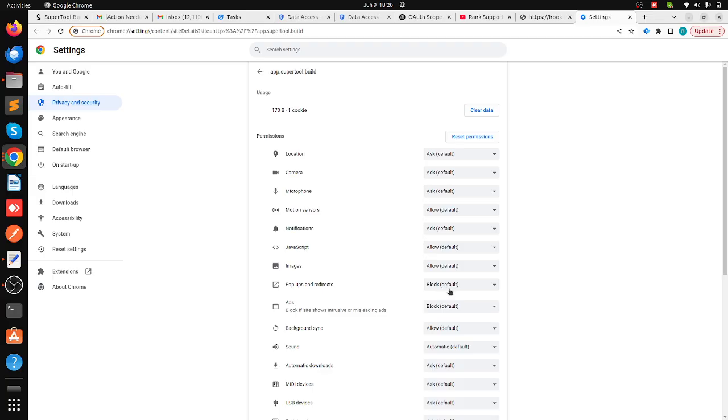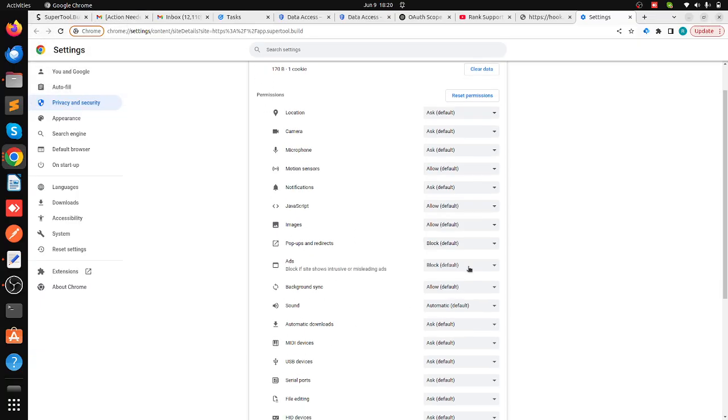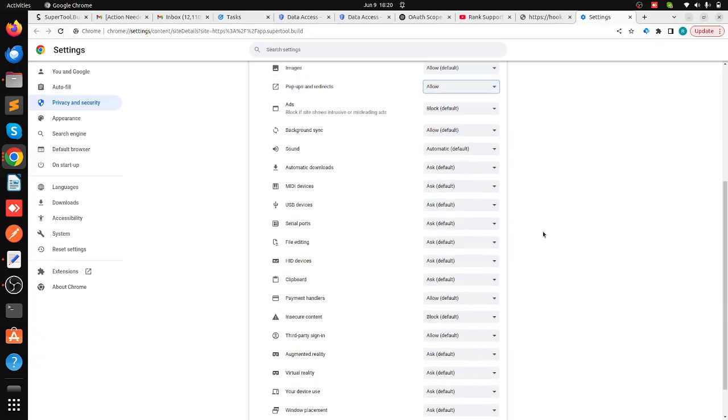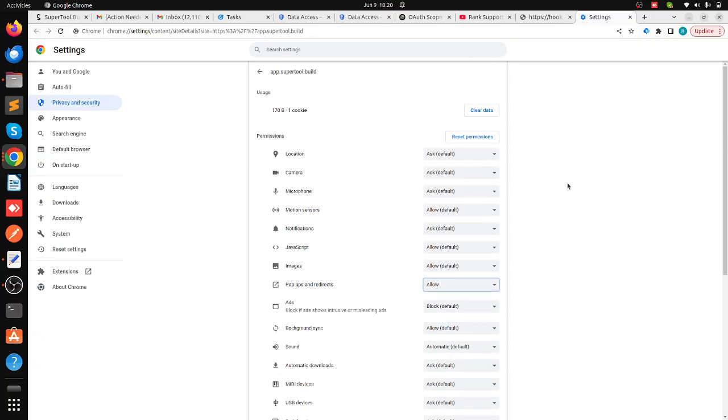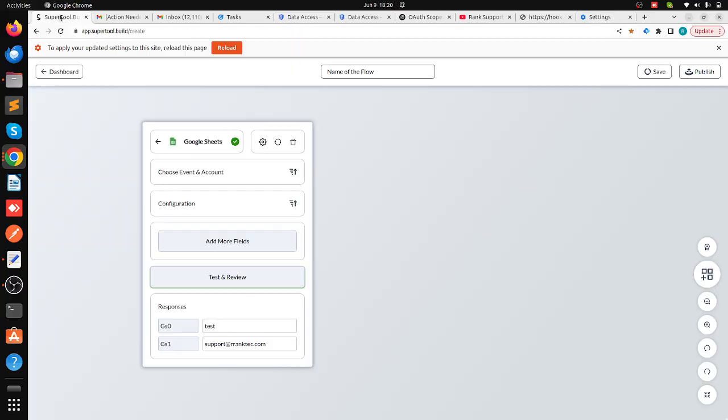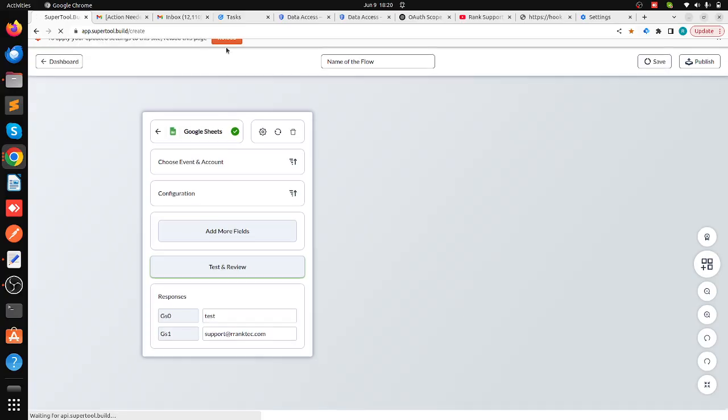Yes, pop-ups and redirects is blocked, so that is why it is coming like this. Let's make it allowed. Once it is allowed, go back here and reload.